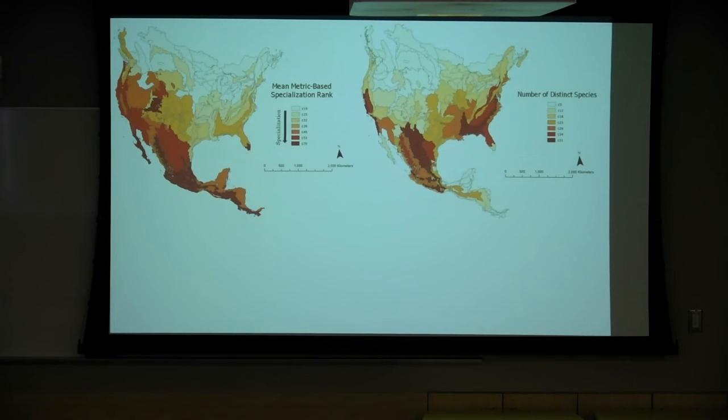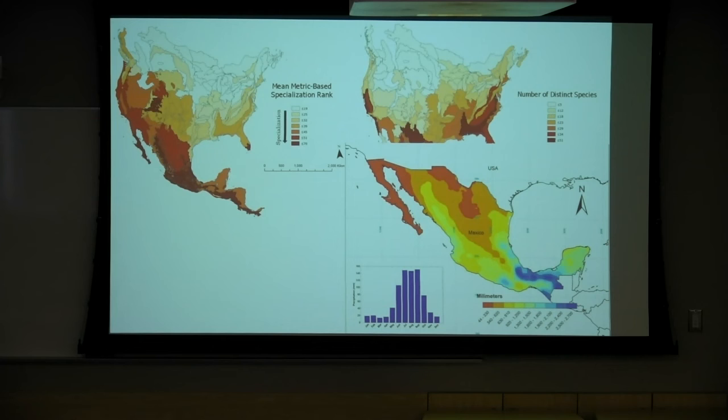I think it's also interesting to look at this trend when you consider the number of species that are in each region too. Because you can see there is a similar trend with darker colors down here in Mexico. But there's also darker colors here on the East Coast too. And you can see again, there's a lot of unique species that occur in Mexico and Central America. And this is probably due in part to how much different the environment is from the ancestral territories. So species were forced to speciate and adapt and radiate at a greater rate than they otherwise would have had to for the more tame Eastern North American regions.